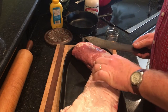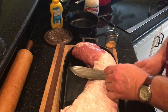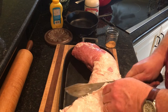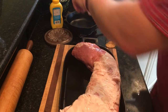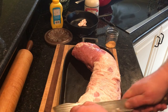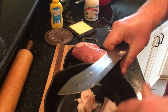I've got a medium-sized pork loin here with a fat cap on top. We're gonna trim off some of the fat — we don't need all of it. We want some because it'll melt down and keep the meat moist, but we want to trim off the thicker parts around the edges and throw that away.